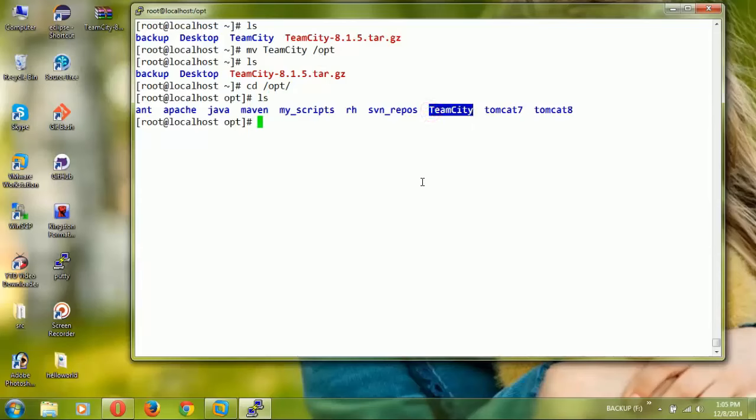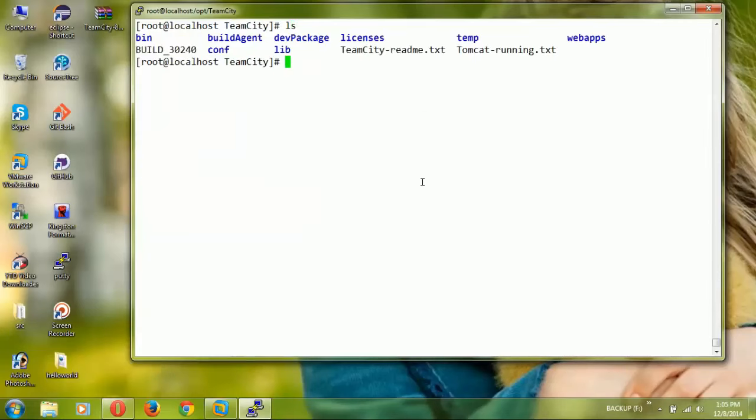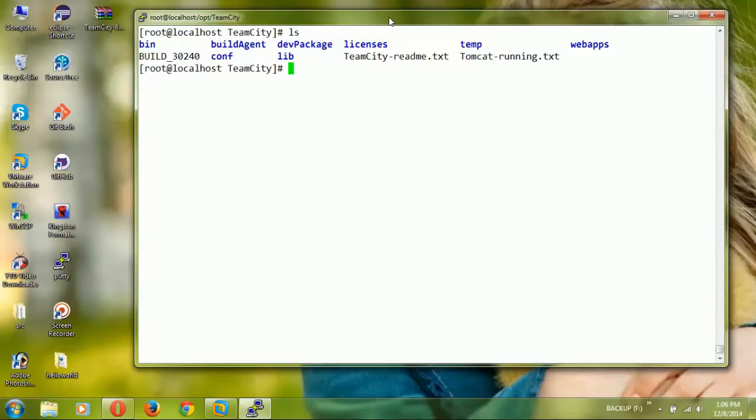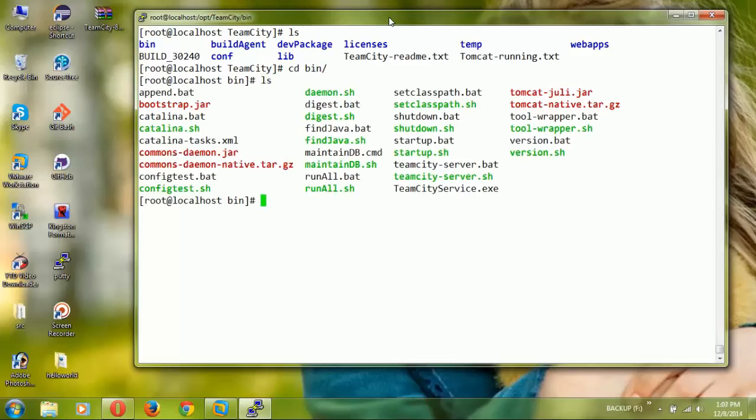Here I got the TeamCity, right? You just need to navigate into TeamCity, then here you will get some other subdirectories in the TeamCity directory, like webapps. Now here you got the list of folders. Whatever the startup script and shutdown script will reside in the bin directory. Now I am navigating into the bin. Right, use the ls command. So these are the files residing in the bin directory. Here we are able to find the startup and shutdown scripts as well as TeamCity server.sh. So this is the actual script used to start the TeamCity server.